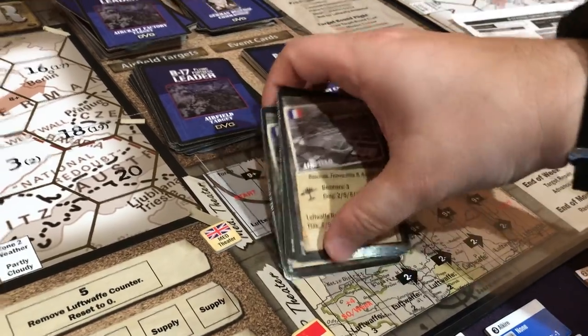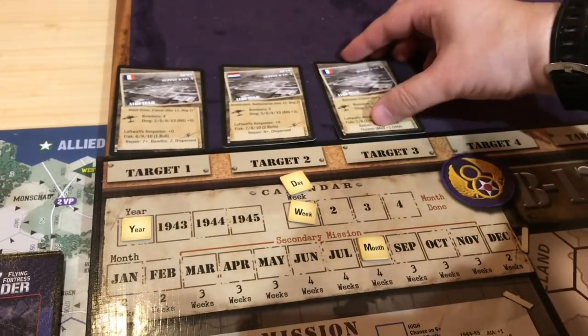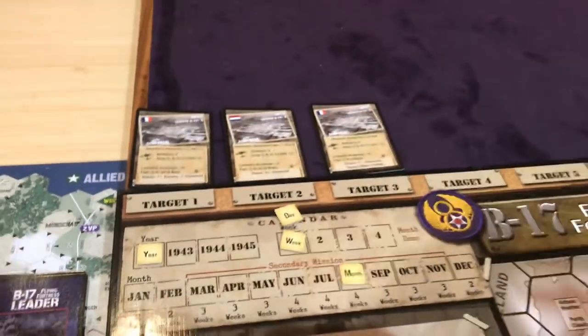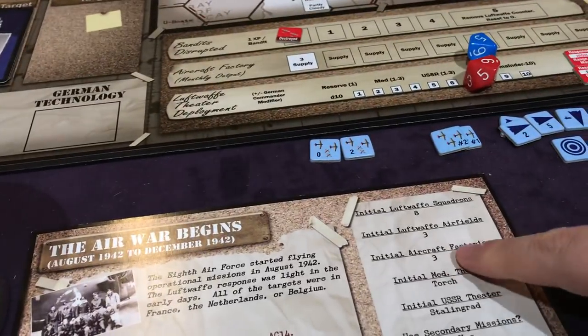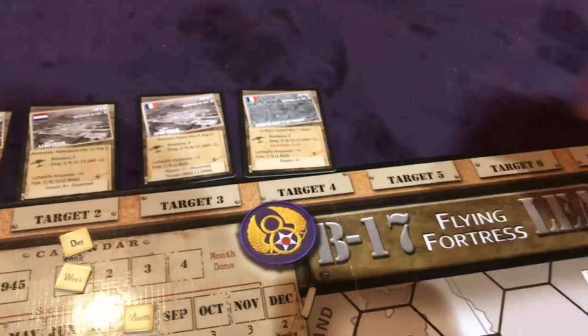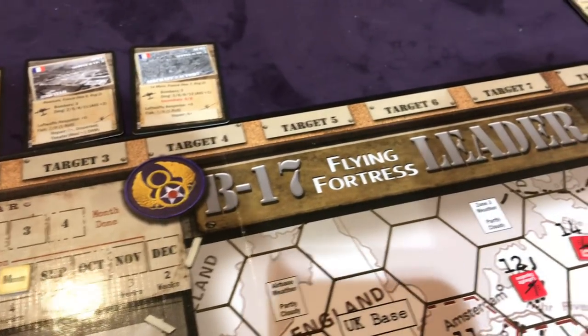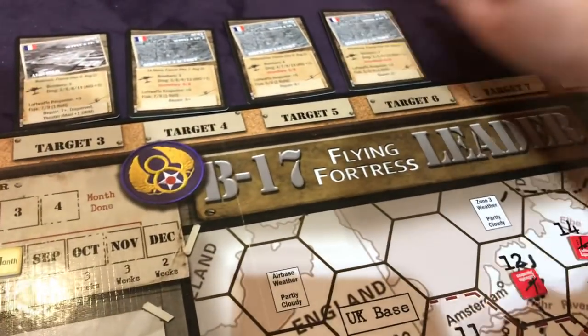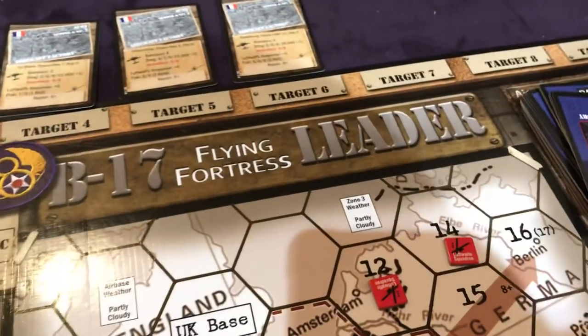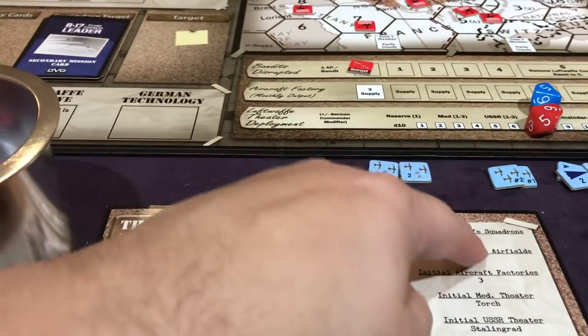We got our 3. And so what it's saying is target 1, target 2, target 3. So we have 3 airfields as initial targets. That's what that's telling us. And then there's 3 initial factories. So same deal, we gotta be in France. So there's 1, that's a German one. Yeah, there's a lot more German ones here. 2, 3. So I'm just gonna take these German ones and we'll set them off to the side for now. Okay, so that's the initial airfields, initial factories.